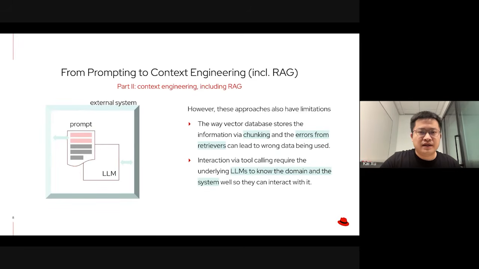While this is, again, another effective solution to put data into the model, those approaches also have their own limitations. For RAG in particular, how you put your knowledge into those databases is basically through chunking your document, breaking the whole document into smaller pieces. For each piece, you use an embedding model to create an embedding such that they can be retrieved later. And the overall performance of such a system is very heavily dependent on how you chunk your raw documents, as well as how good the retriever is at finding the right piece of information for the query.